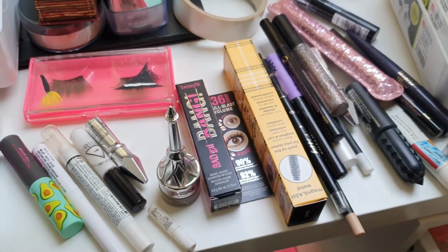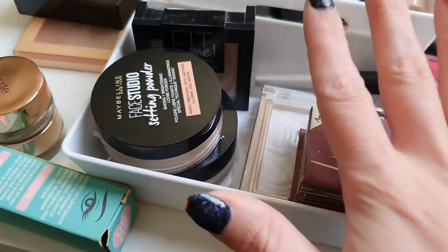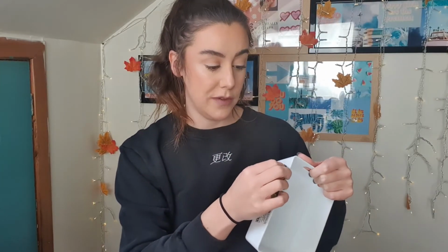But let's see. Okay, let's now move on to eyes and brows. So I'm going to show you this desk. It looks like a nuclear bomb has hit it, but I'm going to show you anyway. Okay, eyes and brows. I have quite a lot of things here, and there's more at this side too. Just excuse that. The foundations and the powders, I just don't have anywhere to put that right now. Okay, now all these eye and brow things should fit into one of these little tubs, because there's not, I say there's not that many. I'm going to be getting rid of some of this.